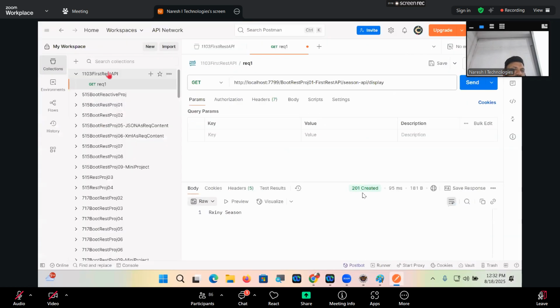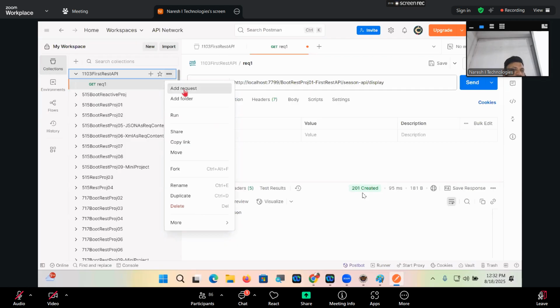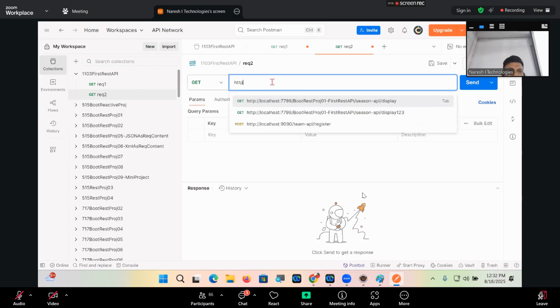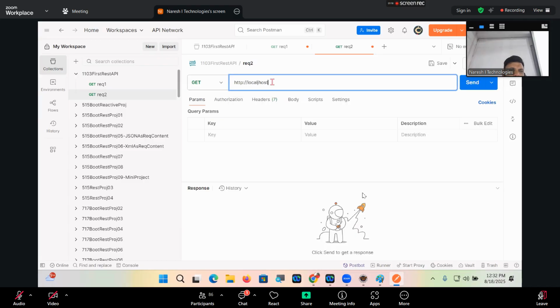For testing with the embedded server, let me take one more request here. HTTP localhost, 4041. The context path is different.